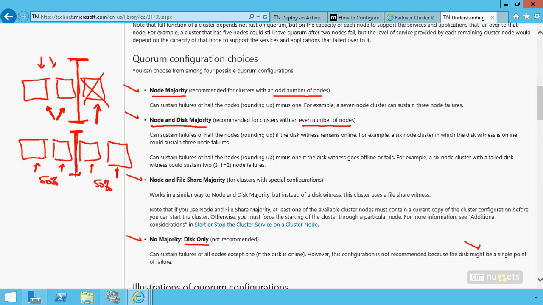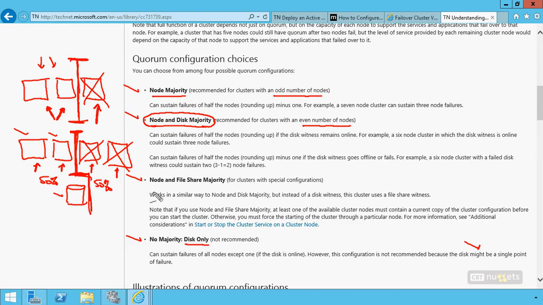It's impossible to know. So for this reason, we have this other configuration called node and disk majority that adds the disk as a 5th vote in determining who still exists as the cluster. So if my partition exists here, I have a 3rd vote, 1, 2, and 3, so I can identify that these are actually the failed half of the cluster. Again, complex configuration here, but thankfully Microsoft has incorporated this dynamic cluster configuration. The real problem happens not whenever you build the cluster, but when you add an additional node here and forget to change your quorum configuration. That's a really bad day.